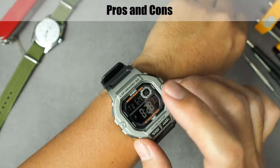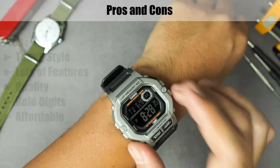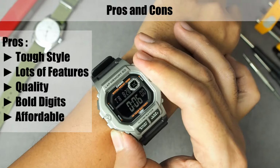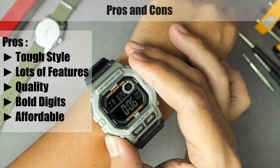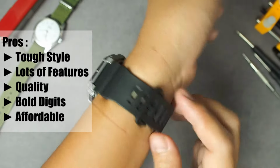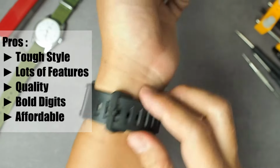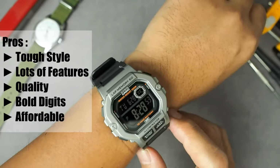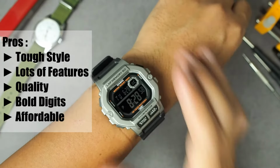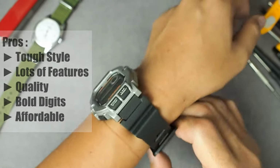So let's move on to the pros and cons. For the pros, first, it has a cool style without being oversized. And then it is packed with features like water resist 100 meters, 10 years battery life, 3 alarms, countdown timer, stopwatch, and 60 lap memory. And then third, the build quality is okay, the strap is also good. And then fourth, the digits are quite bold and easy to read. And fifth, it has a friendly pricing.